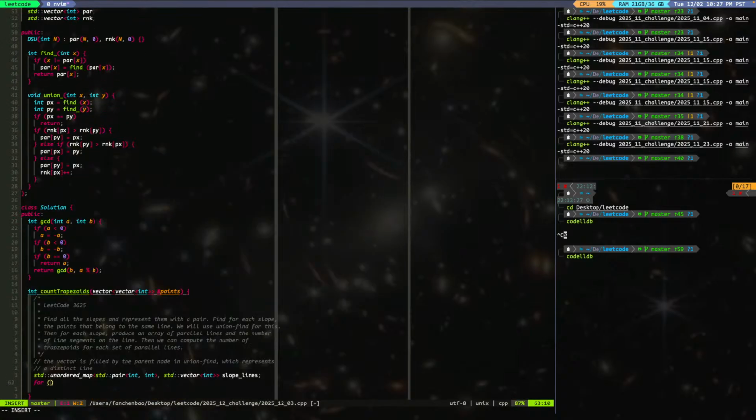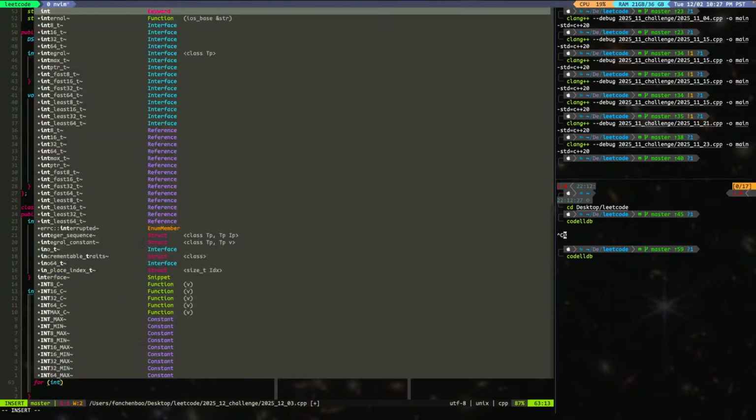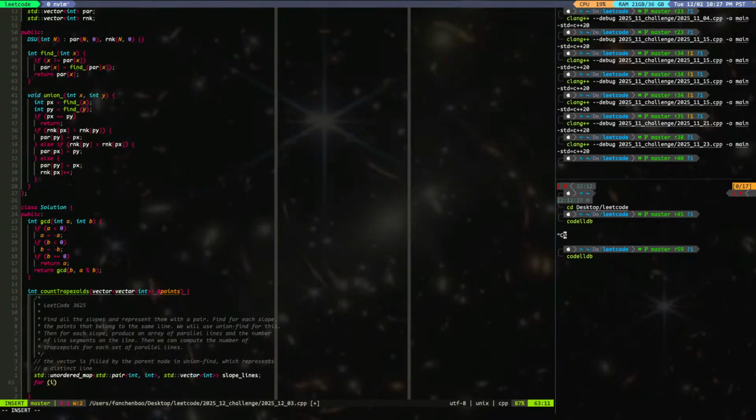So we say for int i = 0; i smaller than points.size(); i++, for int j equal to i plus 1, j smaller than points size, j++. Okay, and int g equal to gcd.